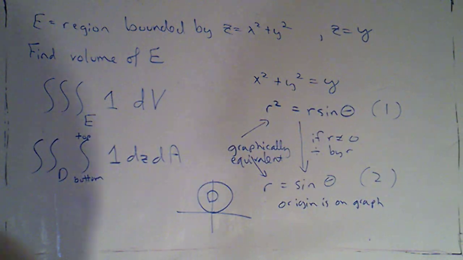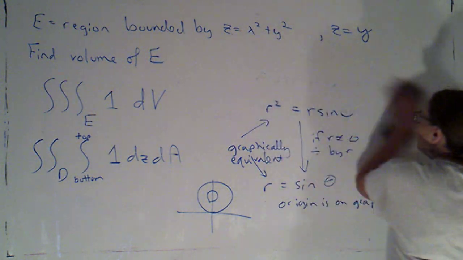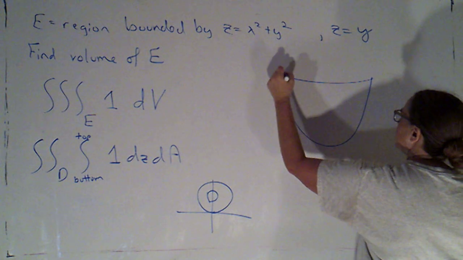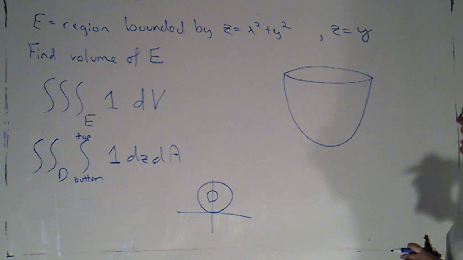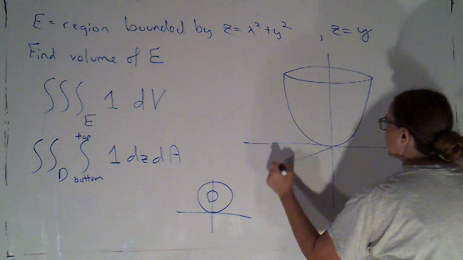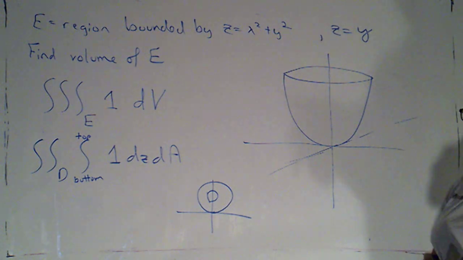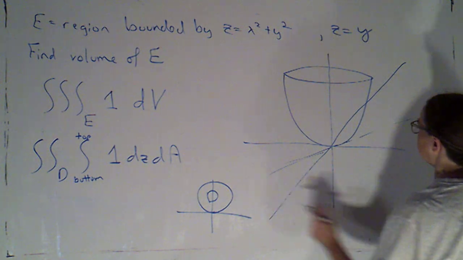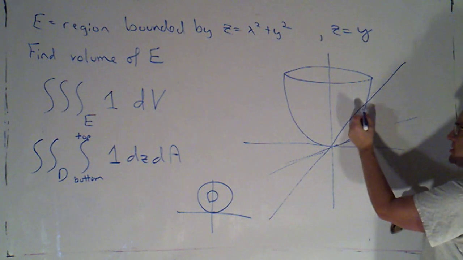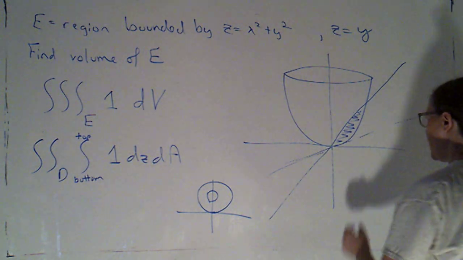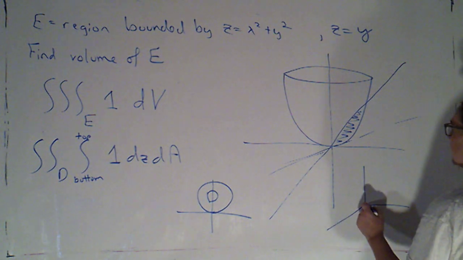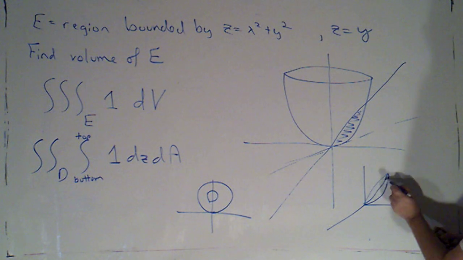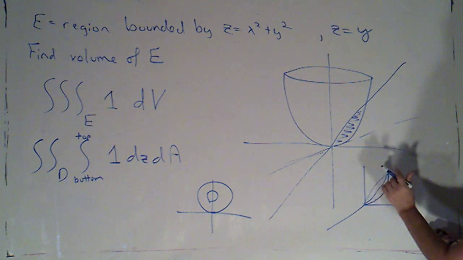Now, I'm going to pause a second to just see if I can visualize this a little bit more. I know z equals x squared plus y squared is just going to be a paraboloid that opens up like so. And I know that z equals y is just a plane. It's the extrusion of the line z equals y. Now in the yz plane, that looks just kind of like so. So it looks like what we're getting is just a portion of this paraboloid. I'm going to attempt to draw that a little bit nicer here. So this would be the plane z equals y. This would be the paraboloid. I'm getting this little portion of that.